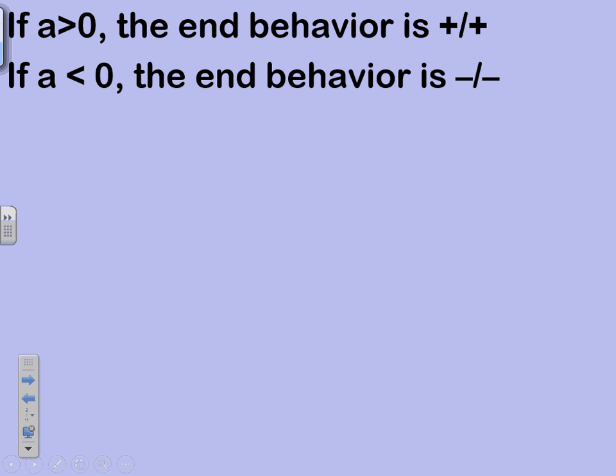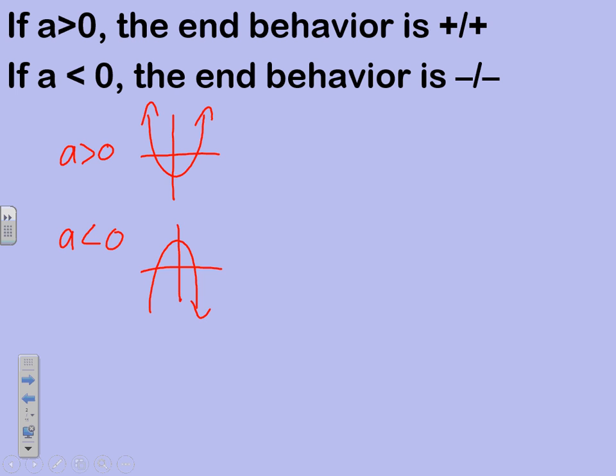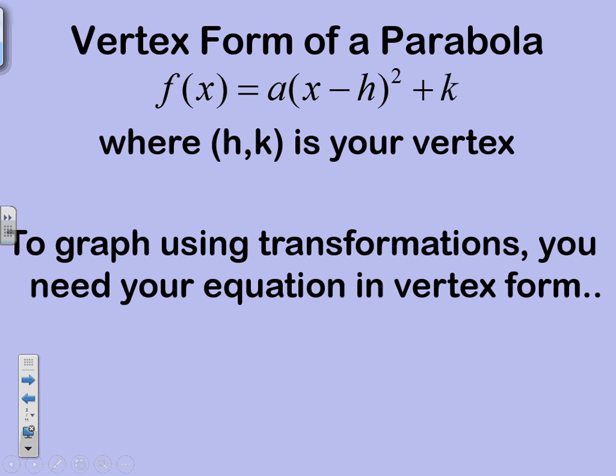Now here, let me just explain what this is saying. If they're saying a is greater than 0, this is going back to our end behavior. That's basically saying we're going to have a parabola where both the left and the right side go up. If it says a is less than 0, that means a is a negative number, so it's reflected over the x-axis, so the left and the right sides go down forever. That's what they're referring to when we're talking about end behavior.